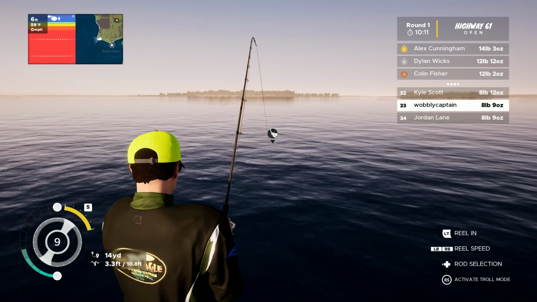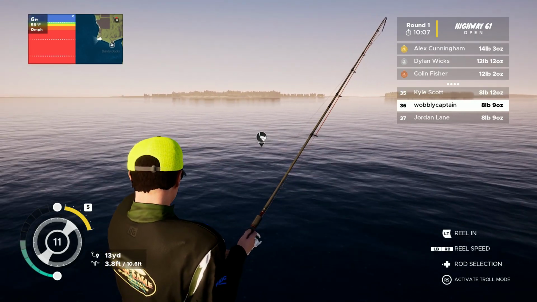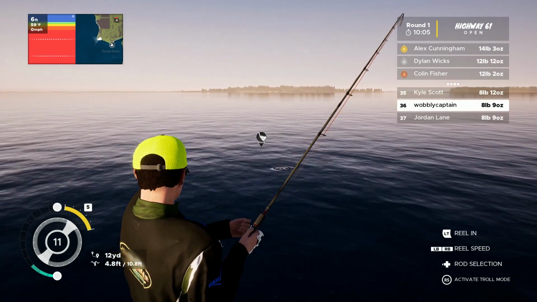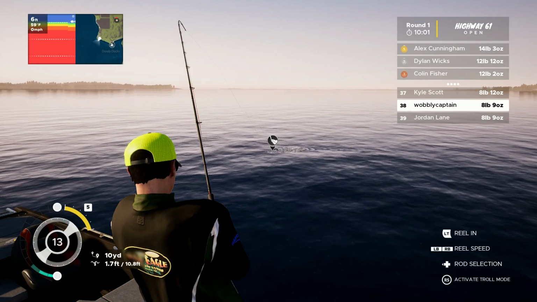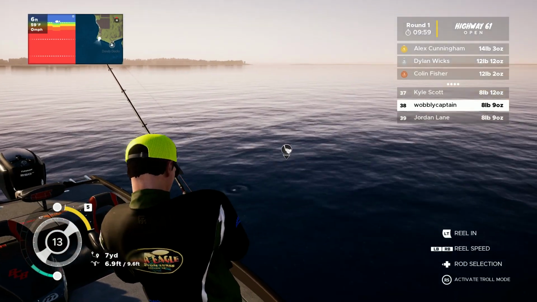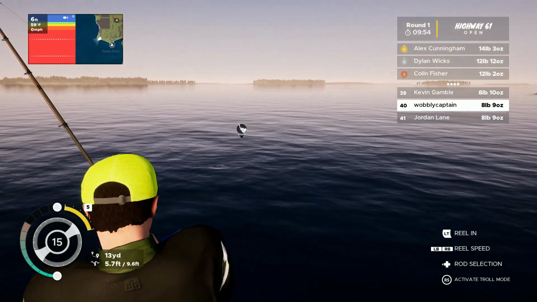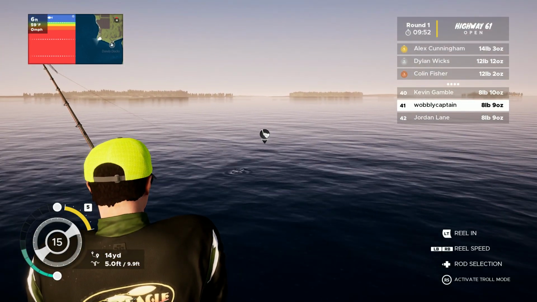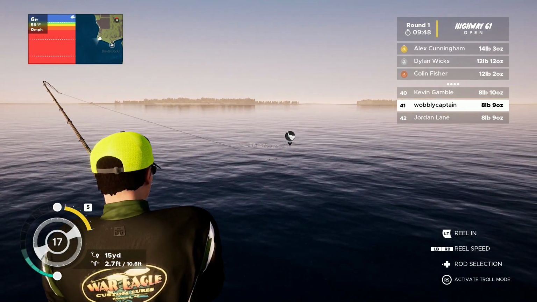I've got 2 sponsors at the moment on my jersey. I'm not too sure if you can get more sponsors. I haven't had any options yet to put more sponsors on the jersey that my character is wearing. Is there more options? It looks like there is. Maybe they come later on as you climb the ranks.